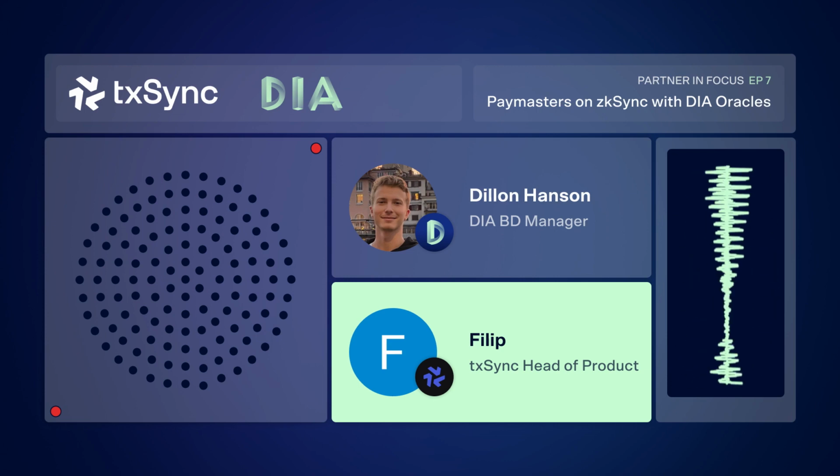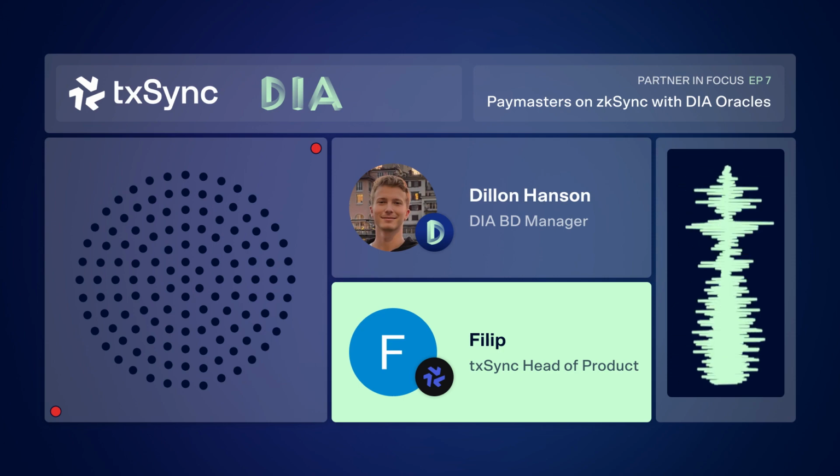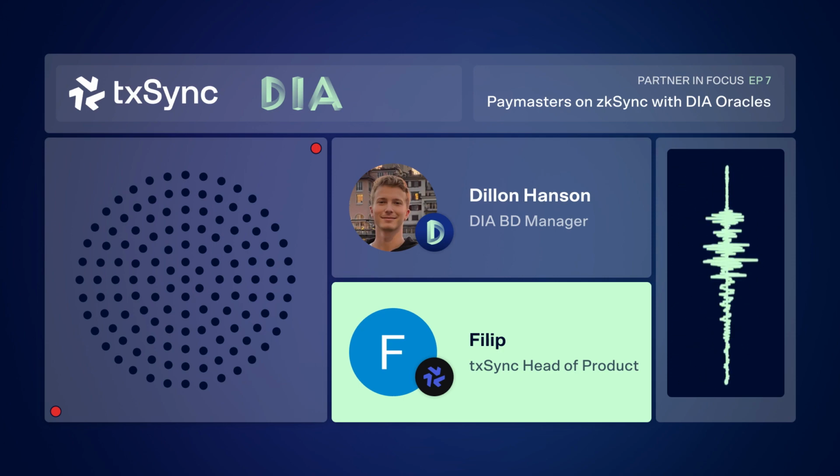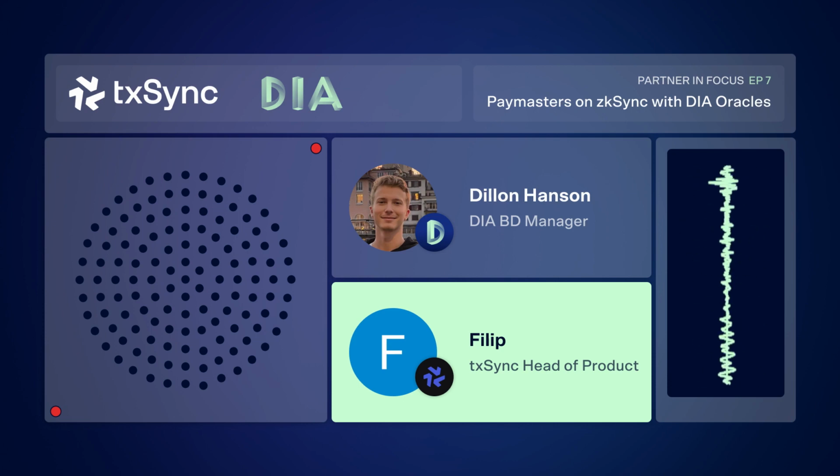Now, for both txSuo and txBridge and txPortal, it's really important that you get the right pricing of the token you use on the chain. And when we started brainstorming about this, we were searching for the best oracle in order to get the price feed for all these different tokens.